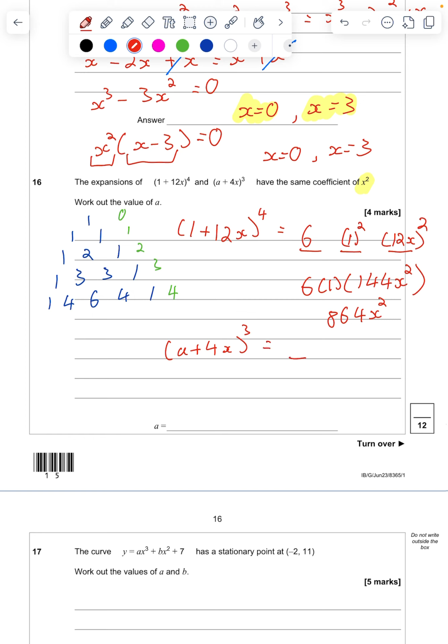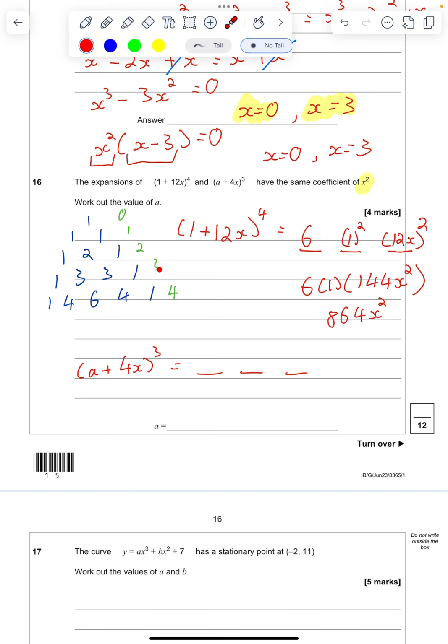And again, you only want the particular square term in it, so let's give ourselves a bit more room actually. So you want a plus 4x and then cubed, where you want the 3 terms here. This time you're looking at the power of 3, so you want the third row here. Okay, and when x is squared, because that's your second term, you're going to start off with x to the power of 0, x to the power of 1, x to the power of 2, x to the power of 3. Sorry, you want x to be squared, so it's going to go x to the 0, x to the power of 1, x to the power of 2.